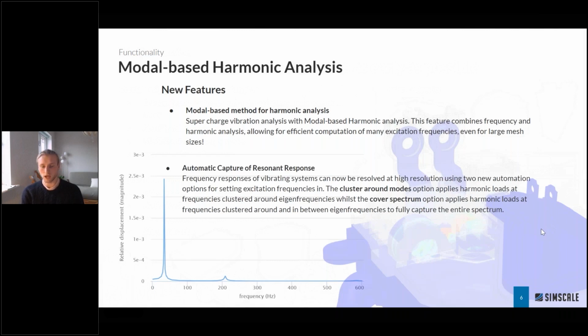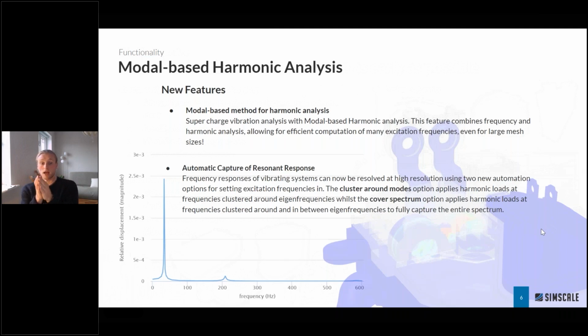So because we're coupling the two analyses together, we actually know where resonance is going to happen, which means we can focus our attention in the harmonic analysis around those dangerous modes and really understand what is the level of resonance and the stresses at those peak points. And we'll see that all in action in the platform. We've got two new options for that. Number one, we cluster our harmonic excitation frequencies around each mode, right?